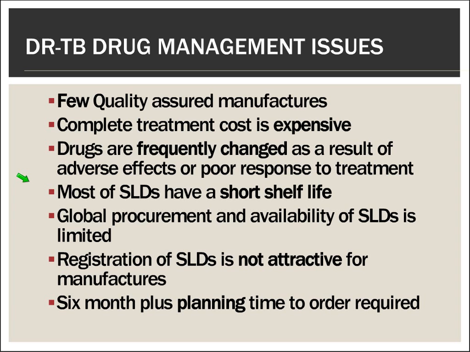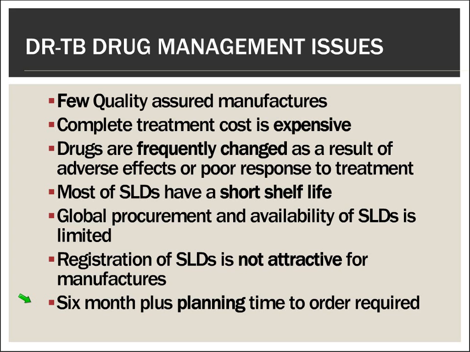Global procurement and availability of drugs is also limited. I mentioned it depends on a few quality assured suppliers. Also, registration for second-line drugs is not attractive for manufacturers. Why is this happening? For example, in a country we may have about 500 MDR-TB patients, and the supplier needs to come to this country and register his medication in order for drug management people, doctors and nurses to import medication. And registration for a drug in a country may cost many thousands of dollars. So these 500 patients will not be enough revenue for manufacturers, and he will spend much more money on registration. For big countries like Russia, India and China, it may be helpful, but for small countries like Bulgaria, for example, there are about 65 or 100 patients treated a year. This is of course not enough.